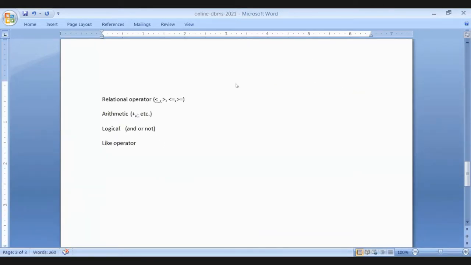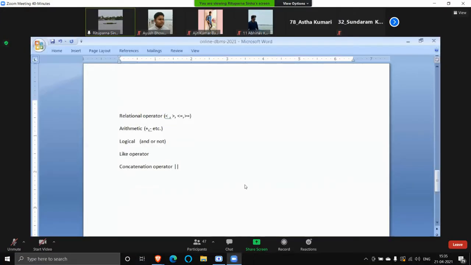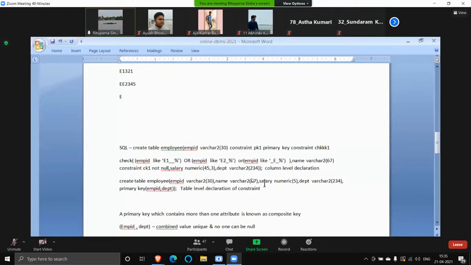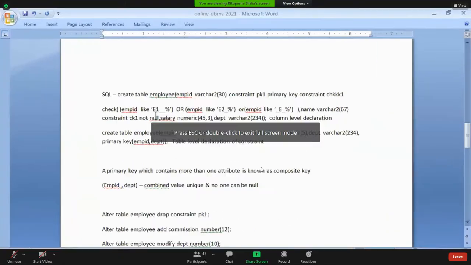Since I was talking about operators, let me tell you another operator, which is known as the concatenation operator. What is this apostrophe symbol called, which we write after like? That is not a comma, that is single quotes.